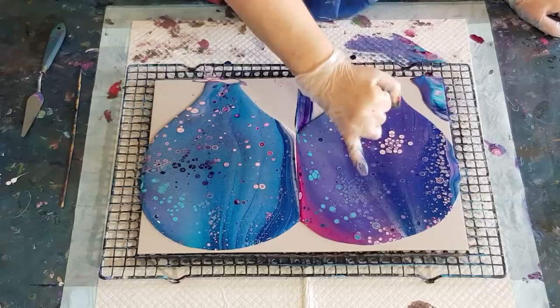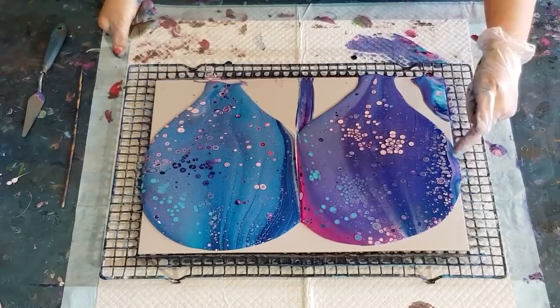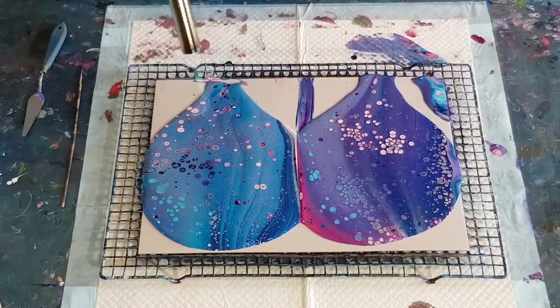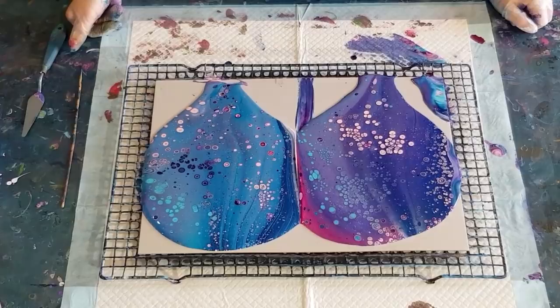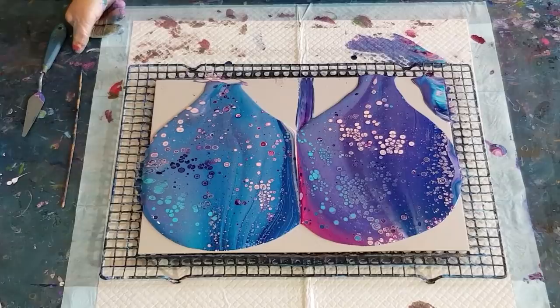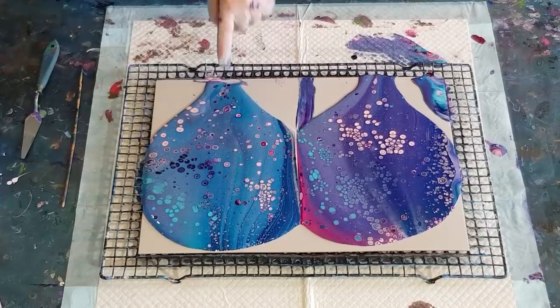The mix is really thick so it's going to take a lot of heat for that oil to rise to the surface - it's got to go through a lot of thick paint. There's quite a bit of cellage happening there. They are gorgeous - they've got pink rings around them. This here looks like grey, almost white - go figure. Let's go slow - you can always add more cells, but once you've over-torched that's it, there's no going back. So just take it slow.